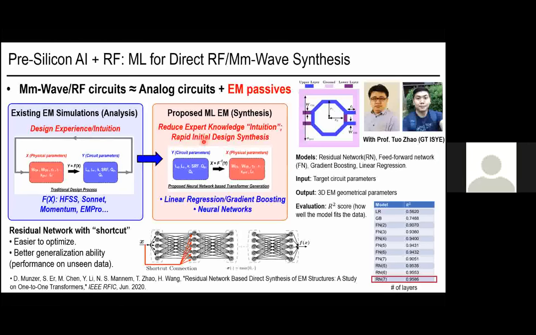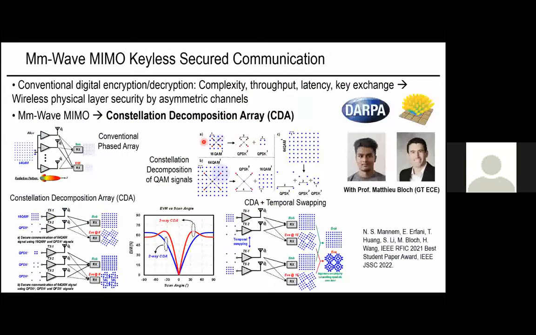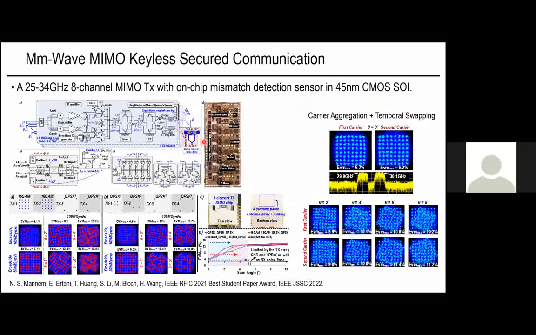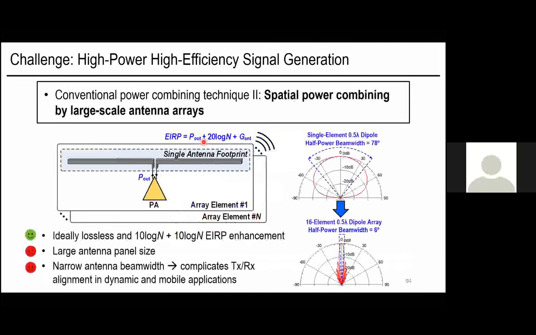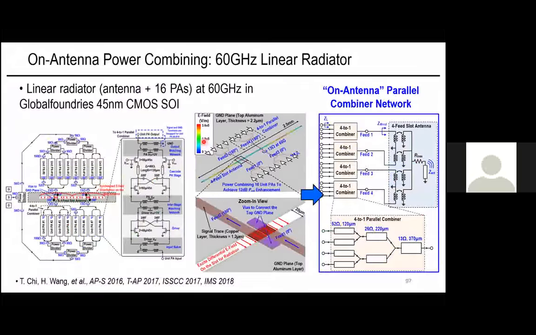Hi, Professor Wang, this is Yulong again. In terms of the antenna and the PA co-design, I have two questions. The first one is, inherently the antenna is usually a resonant circuit, so it's kind of narrow bandwidth. Do you think it is possible to design a wideband, low modulated PA based on the antenna coupling?